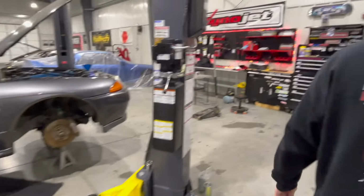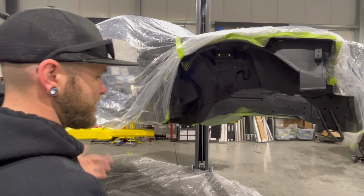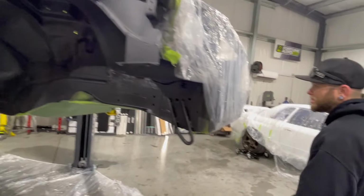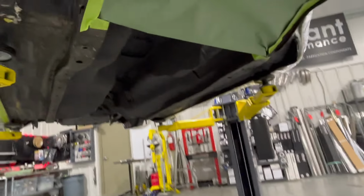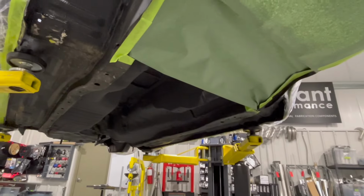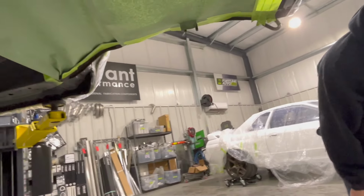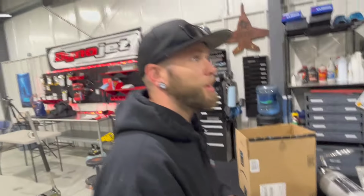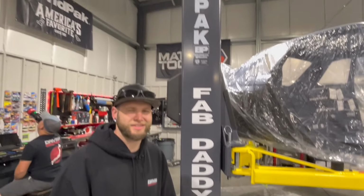Yep. So it looks like Josh is trying to bleed an RB, but as you can see, and I promise again, there will be an update very shortly on this, but Rival 32 is back from paint. The guys have just been doing some undercoat, and not Rhino Lining, but Lizard Skin underneath the trans tunnel here. Just making sure the chassis is ready, the last little bits of preparation we want to do before we start getting subframes and motor and everything in this car. So just a little bit of chassis prep, but you guys will get a full update on that shortly. We added some vinyl here on the lifts so the guys know whose lift it is.